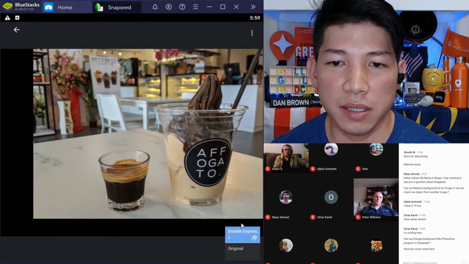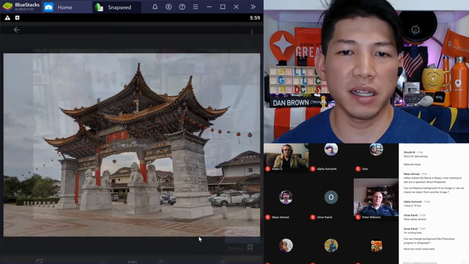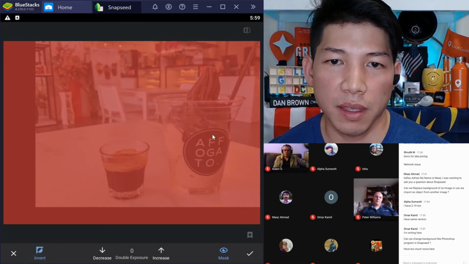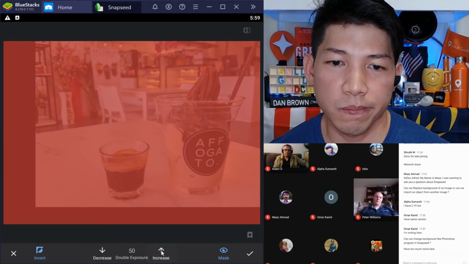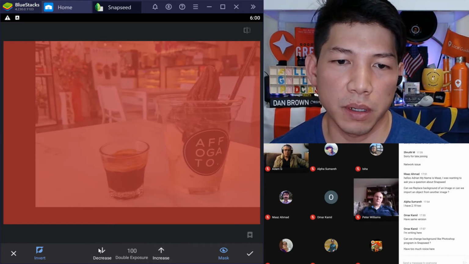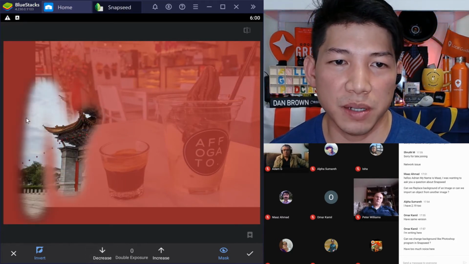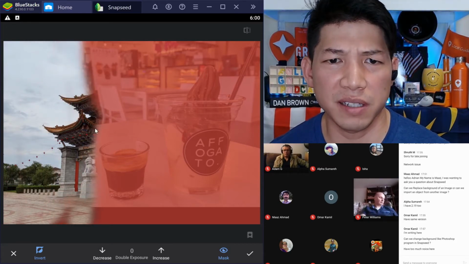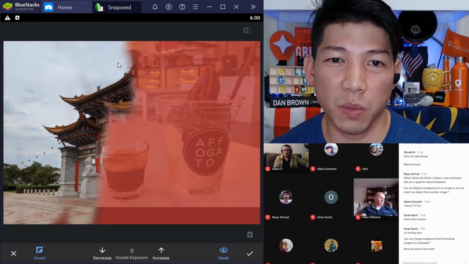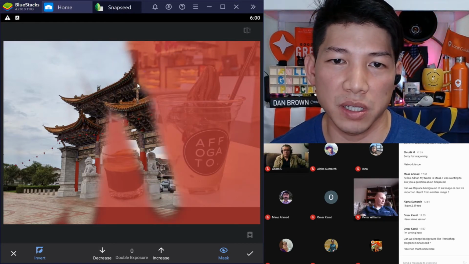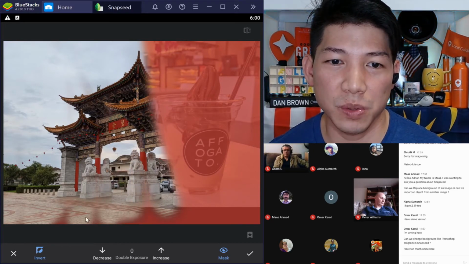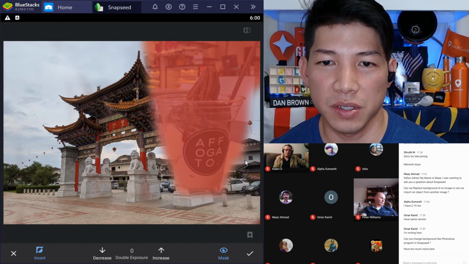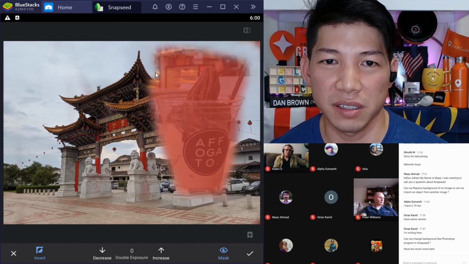Okay, so what I want to do then is go to double exposure and use the brush. This is actually applying a mask. So what you can do is I want to invert, sorry. Am I doing this right? No, I'm doing it the wrong way around. So you can brush things out. This is going to be really slow because I'm doing it on the mouse, or maybe it's faster, I'm not sure. I'm going to show you a really quick way because obviously you need to zoom to adjust this properly. But you can do weird and wonderful stuff with Snapseed this way. So if I just do that roughly.